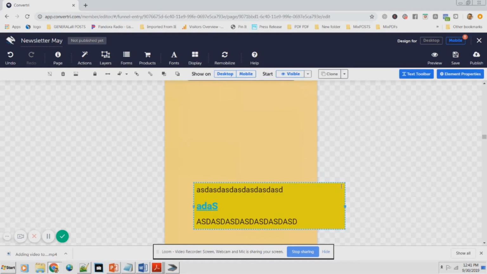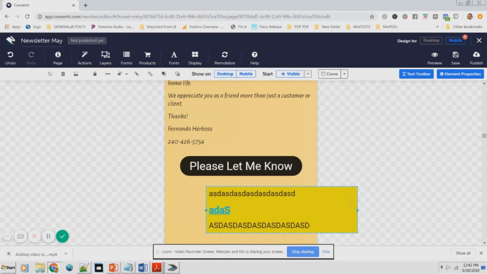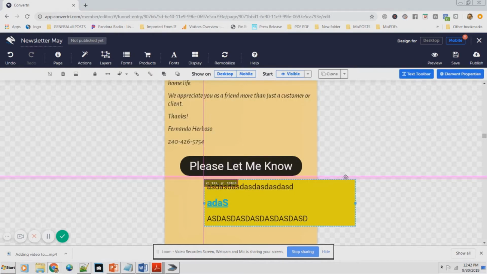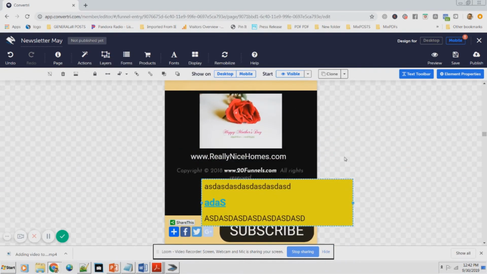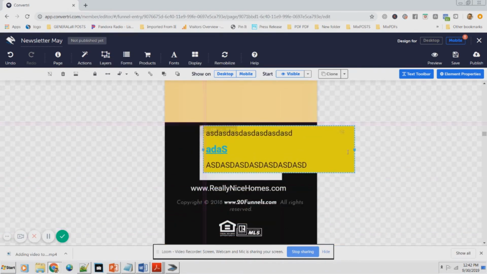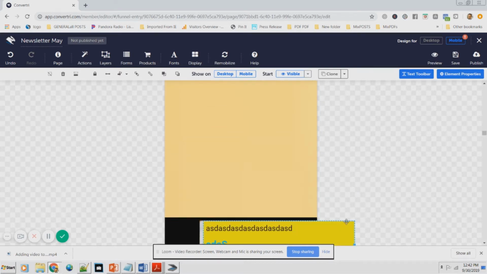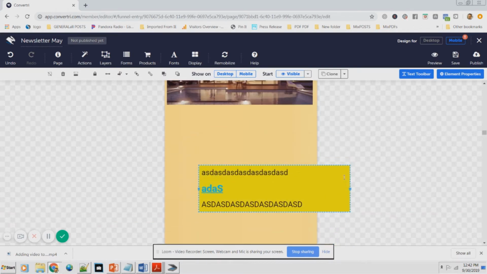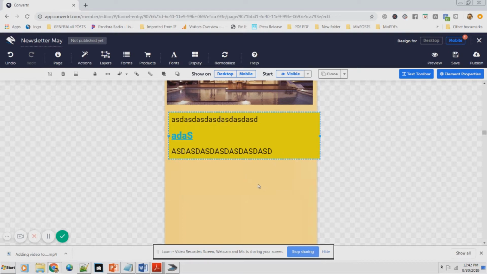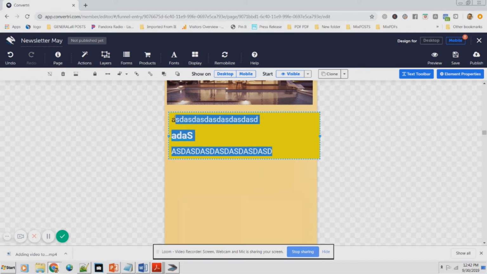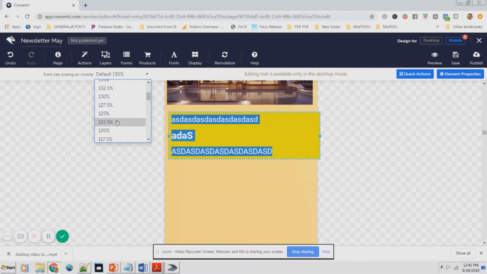If you take your time, obviously, if you stay here for about 3-4 hours, you can do whatever you want on this newsletter and change it to whatever you want. But what really matters is that you're sending a newsletter once a month to your people, so they can know that you are alive and that you're still doing real estate. And don't go overboard. Just send what we're sending to you, and maybe add a few things that belong to you. And make sure you highlight the areas that you want to change, default. And we say 90%. We want to maintain consistency.